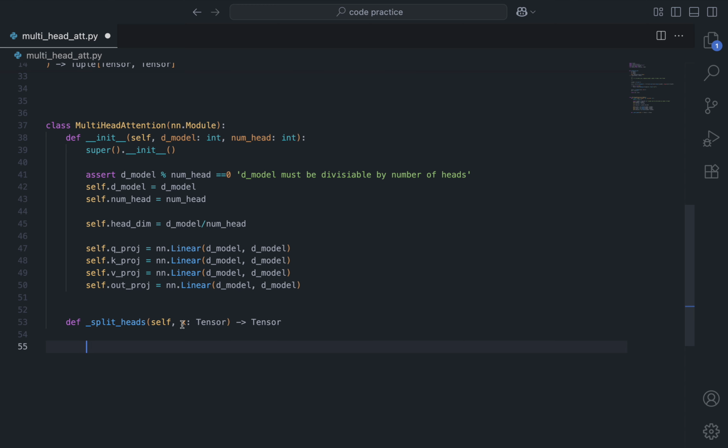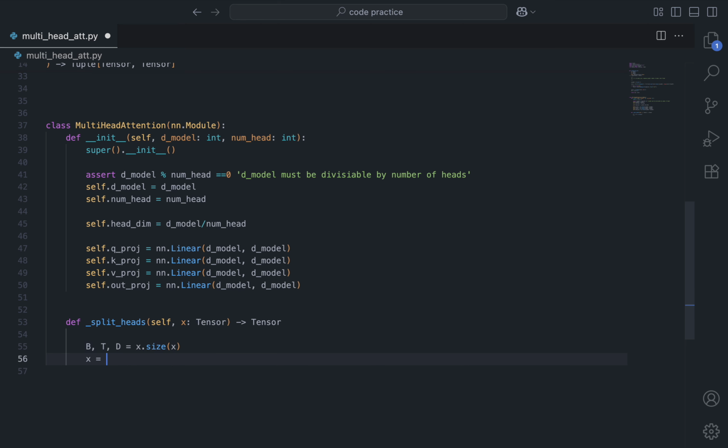So what I can do here is I can just take that size and split it, and I can say x.size. So this is how it looks: batch size, the sequence length, and the dimension.